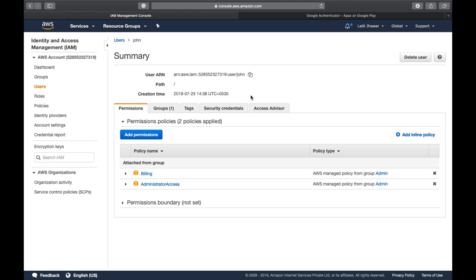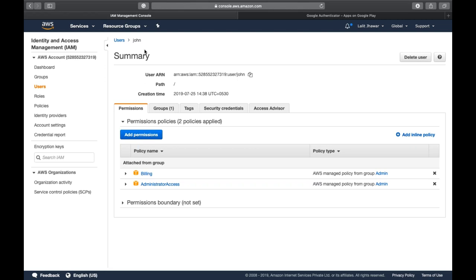Whatever was discussed before, it should be better to create a user than accessing the root account, right? Sorry, once again, pardon? It's better to have a separate user even for the root user. Instead of accessing the root credentials, it's better to create a user. Right. So I have created a user called John and I have given administrator and billing access, which is the normal permission that we need to give to create another AWS service or to create another IAM user. So now I can just log in via the John user and I can do any other things that I want to.